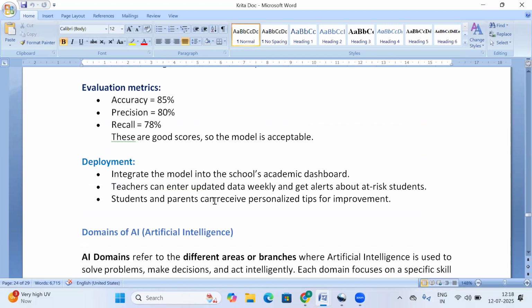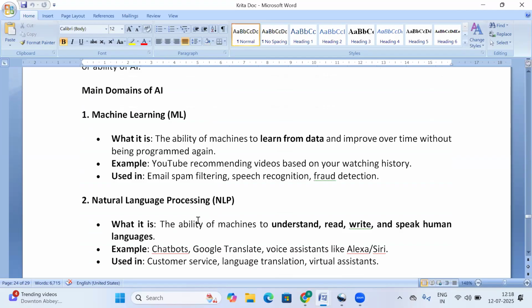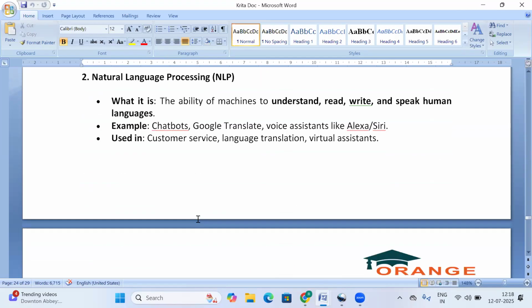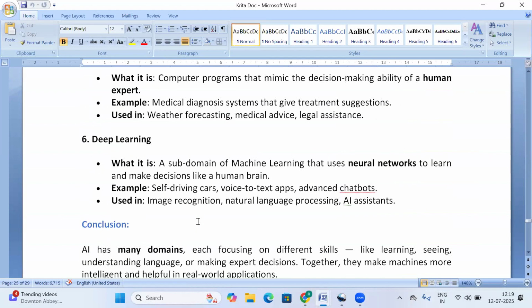Now, what are the domains of AI? Any guess, sir? Domains of AI? Tell me, sir. So artificial intelligence is a combination of different domains, different areas. The first one is machine learning, the second one is NLP, natural language processing, the third one is computer vision, and the fourth one is deep learning.